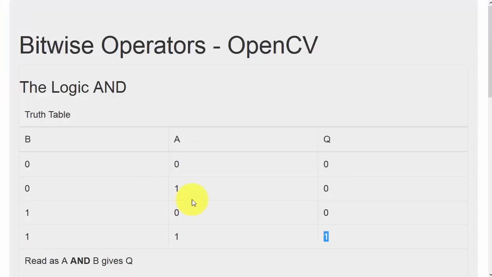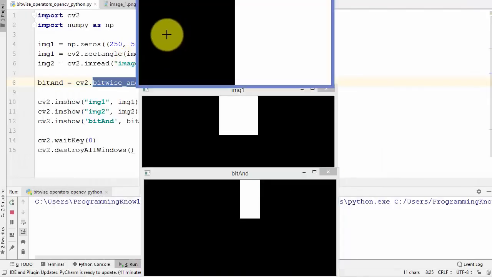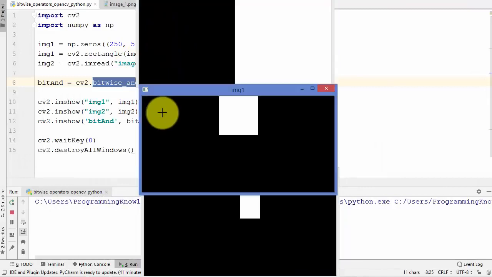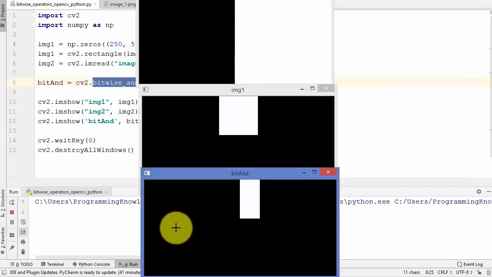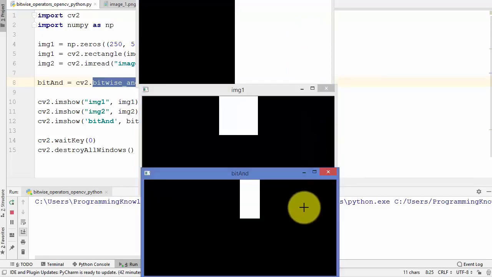From this truth table we have seen when the input is 0 and 0, the result is 0. Same here we are seeing. When the image is black and black, we get the result black. When the input is white and black, this means 1 and 0, the result will be once again 0 using the logical AND.